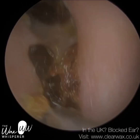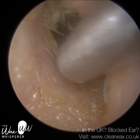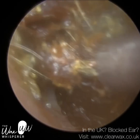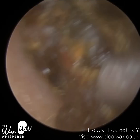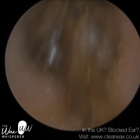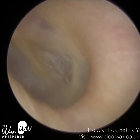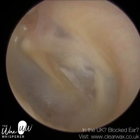Of course, when a patient has a head tremor, it can make the procedure just a tad more difficult to perform because we're in the ear with two instruments and we don't want to be bumping into the side of the ear canal walls or the eardrum. However, their head tremor was quite consistent and rhythmic, and that helped me perform the procedure because I was anticipating the movements side to side. So it wasn't too much of a limitation for me in order to remove the earwax.